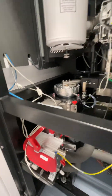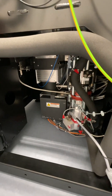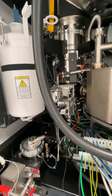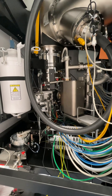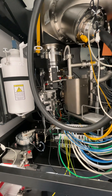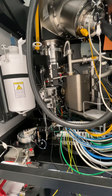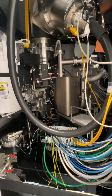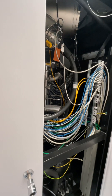We have pumps, detectors, cameras, and everything nestled in here — probably a lot of fun for engineers to service. We're on a service contract for a couple of years, which is nice. I haven't had my applications training yet, so there's not much more I can tell you. I've never used a Thermo Fisher TEM before — I've always used JEOL TEMs — so I'll let you know how that goes.